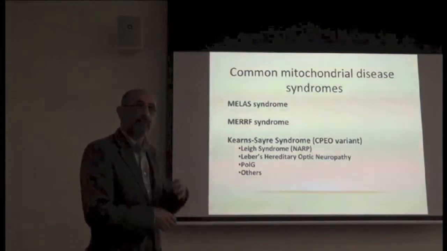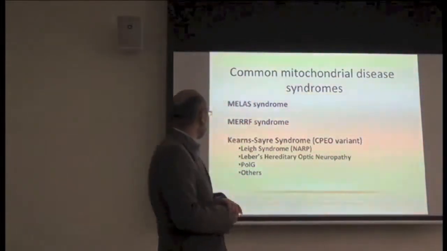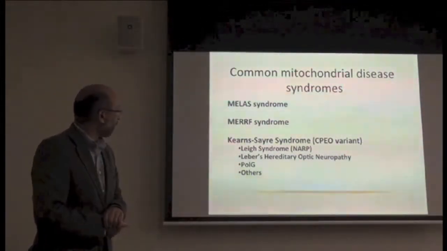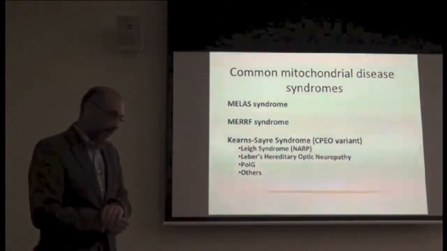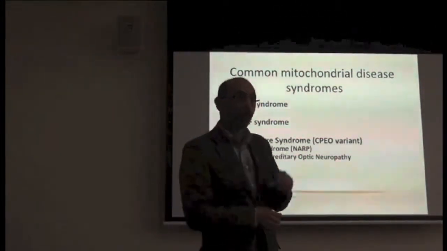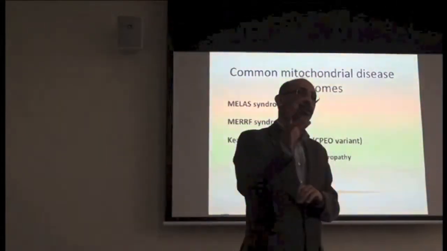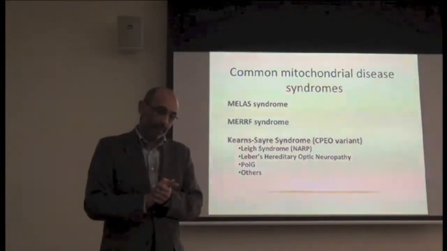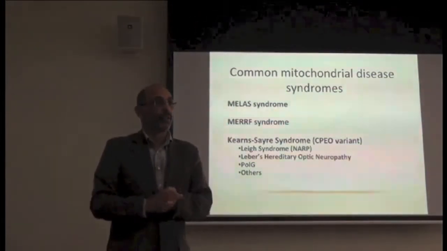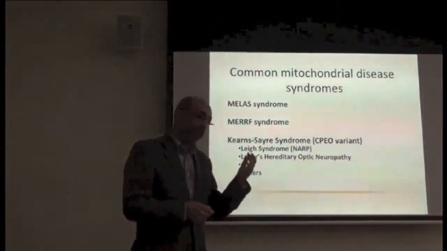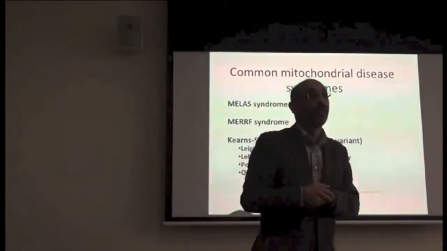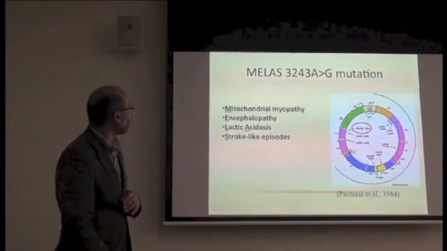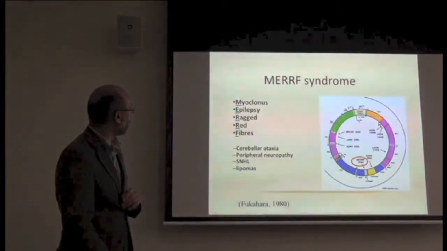But there are many others, some with eponymous names, like Leigh syndrome, Leber's optic atrophy, which is an eye disease. And then commonly in the clinic now, increasingly we're realizing a nuclear encoded problem called polymerase gamma, which is an enzyme that is important for the copying of mitochondrial DNA. So that can lead to a problem with not enough mitochondrial DNA or fractured mitochondrial DNA, which leads to a recognizable syndrome. So I'm going to skip very quickly over these because of time.